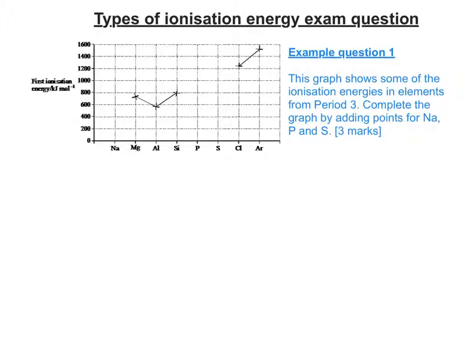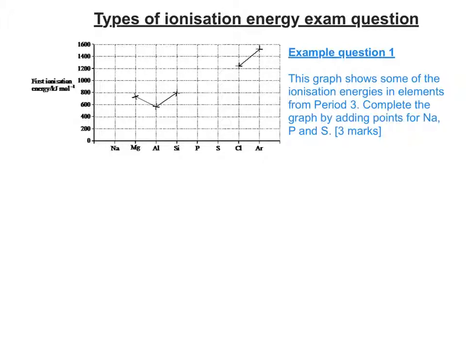Although you might not have space to do this on the exam paper specifically, as in space dedicated to it, it might be worth thinking about the electron configurations of each of the elements that you need to put the point in for, so then you can work out what might be the driving force behind that element's ionization energy. Would it be shielding? Would it be repulsion between electrons in the same orbital, for example? Or would it be proton number?